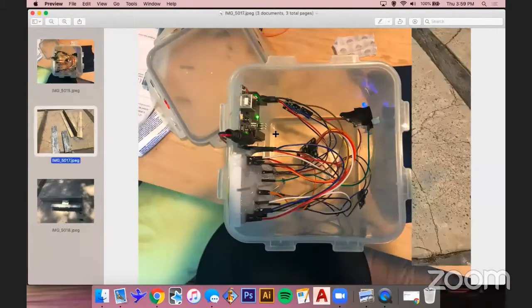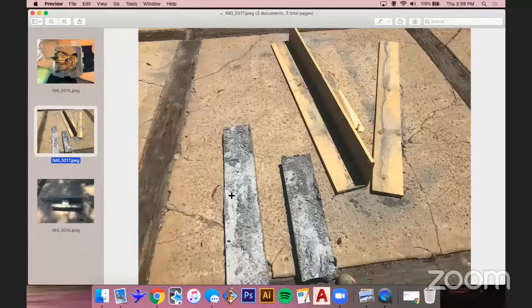So what I ended up doing is I was going to deliver my project to the Calzona Museum. Sadly, I wasn't able to do that, but I wanted to make something that worked functionally as a sensor beacon, but would also carry on new life once everything fell apart, because in the desert, you said it's above 100 degrees there. So with the winds and the heat, the electronics would fail eventually. So I wanted something that would stand on its own as a sculptural piece. So I molded an 8-foot long block of concrete.